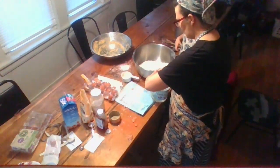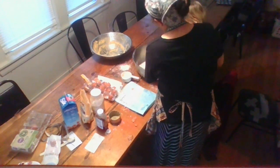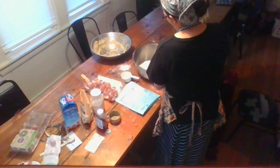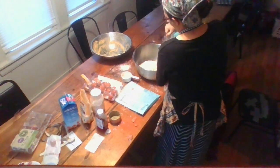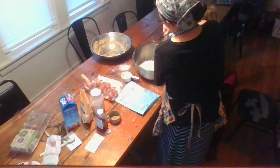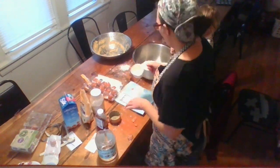Yes, now we need some oil. So it says we need eight tablespoons of oil. So you're going to hold this one, and I'm going to pour it in here. And you're going to do it eight times. One. Two. Three. Four. Five. Six. Seven. Eight. So I'm going to need to grab some water.